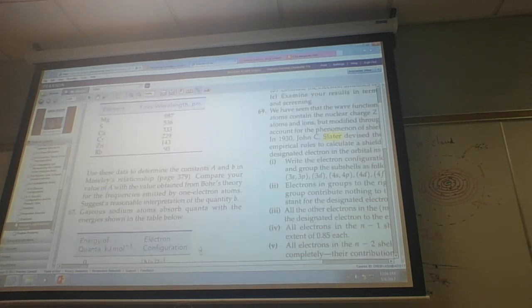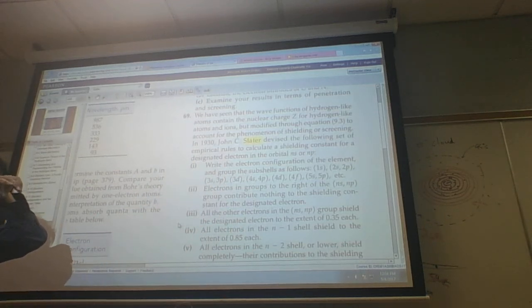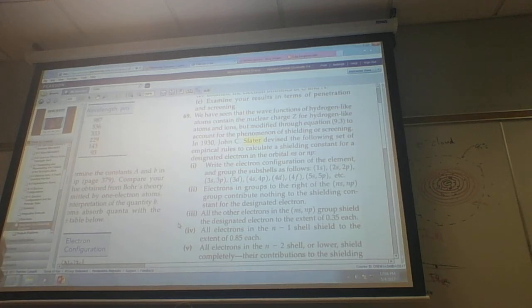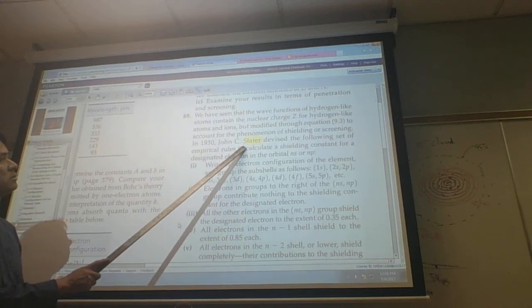This is not in the book, in the chapter. This is in the homework, though. It's John C. Slater. John C. Slater came up with something called Slater's rules. They aren't laws because it's not too terribly exact. These are just estimates. He didn't call them laws. It's just a rule. The difference between a rule and a law is rules can have a lot more exceptions. The equation isn't going to be as consistent. So this is Slater's rules.